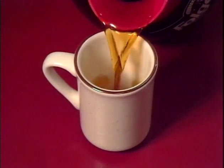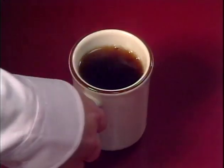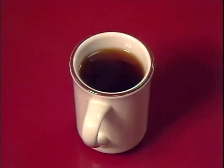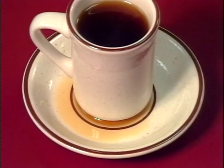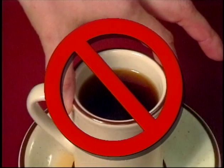Being a server can be a complex profession made up of important little things that make a big difference. You keep coffee fresh by making only one pot at a time. When you bring coffee, turn the cup handle toward the customer. If a customer has had tea and wants coffee at the end of the meal, there's no extra charge. If your Western Sizzlin uses saucers, make sure coffee isn't spilled in the saucer. Remember, customers are watching. Never touch the top of glasses, plates, or coffee cups.